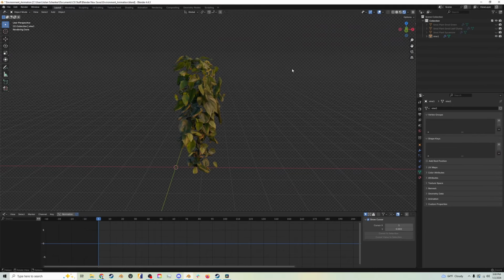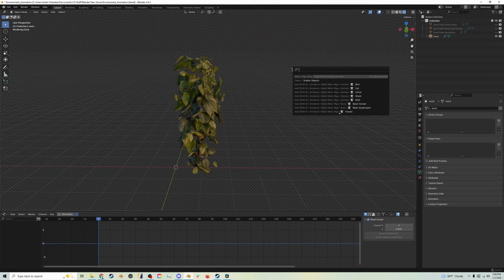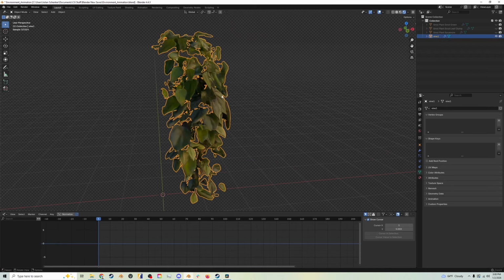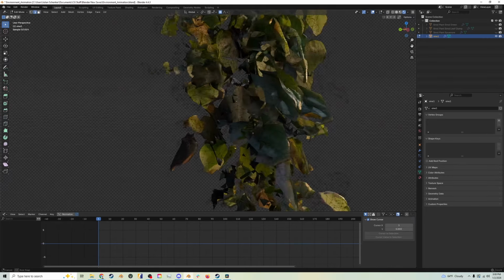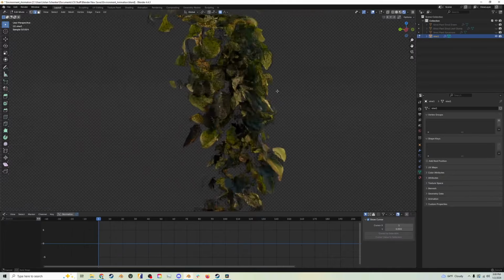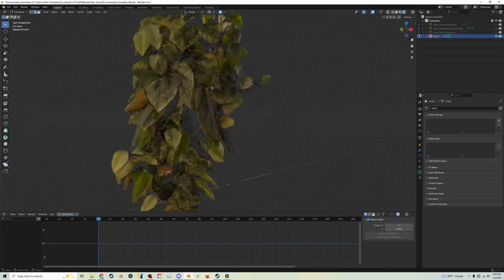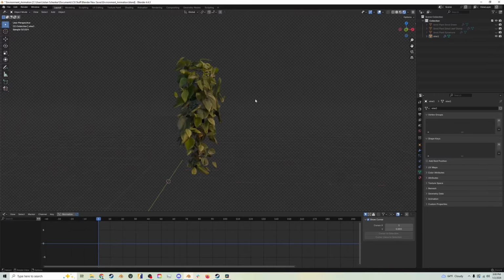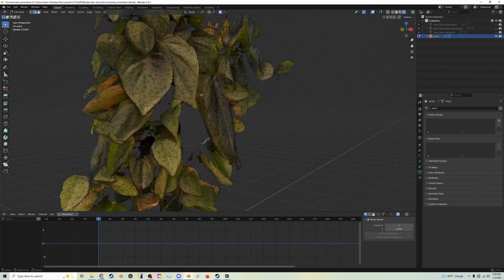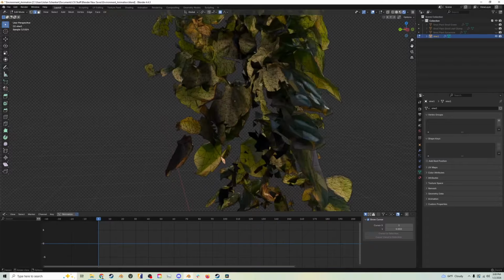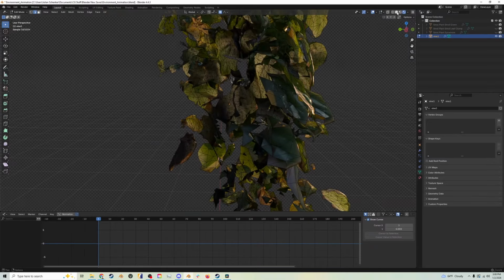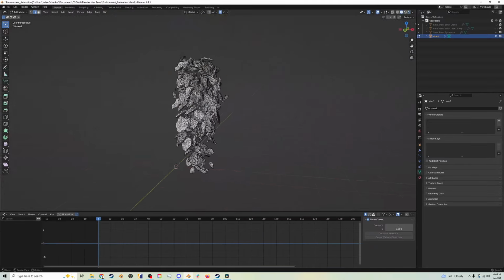Another benefit to this approach is it works great on non-manifold geometry, and so photo scans are one place where this is awesome because here I have this photo scan of some vines, and it's really janky. Shout out to Ian Hubert. I got this off his Patreon, and it's awesome for backgrounds and filling in for foliage, but it's a photo scan, so the geometry is non-manifold. It's not even whole in some parts. Like, this geometry is very screwed up.